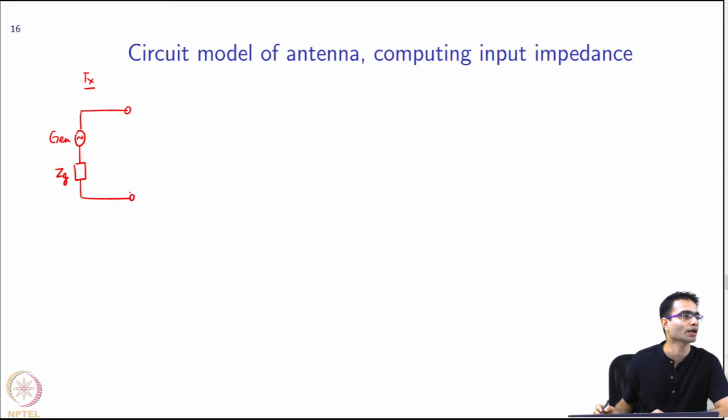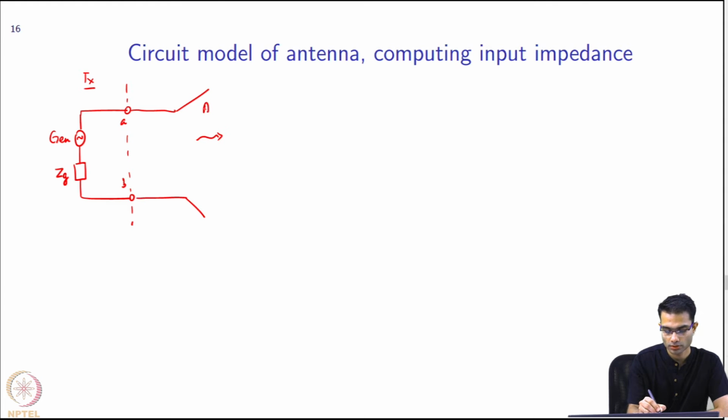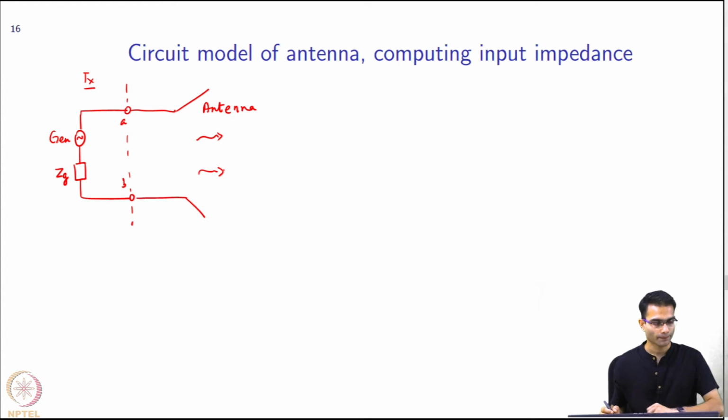So this is what the RF engineer designs and gives to you. Now he says, okay, you connect your antenna to it. We can think of this as a 2-port over here, and this is your antenna. Here is where these two worlds will meet. The antenna is sending out radiation like this. What is the circuit equivalent of this?